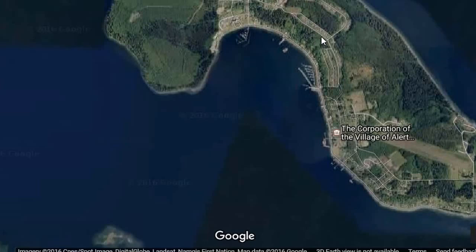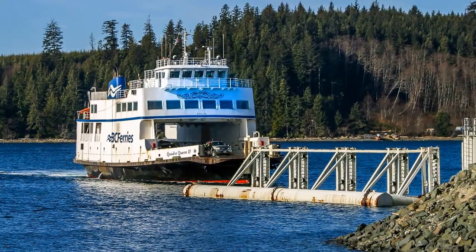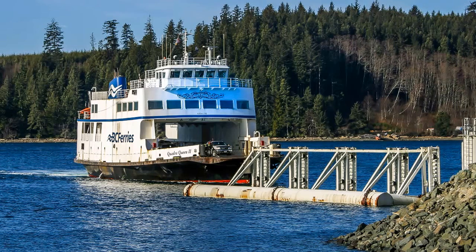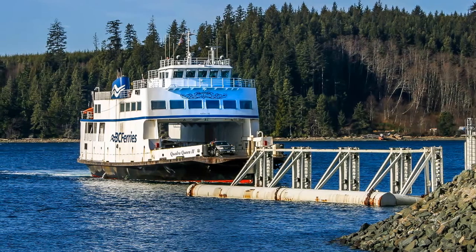Alright, so let's take a look. Thanks for joining us today. We're going to head on to the First Nations area, and there are a couple of things that you really need to see. We'll stop and take a couple of pictures and show you some of the things you definitely want to see when you're here. This is the ferry that you'll be arriving on — it departs from Port McNeil about every three hours, and it's a lovely 40-minute ride. As the ferry docks, we're going to begin our drive around Alert Bay.